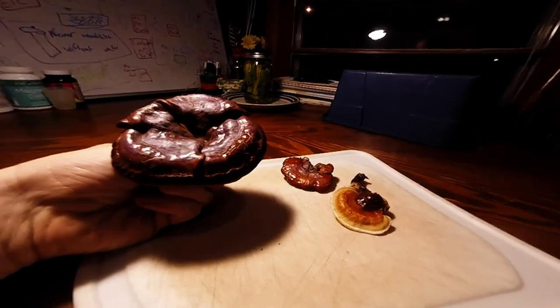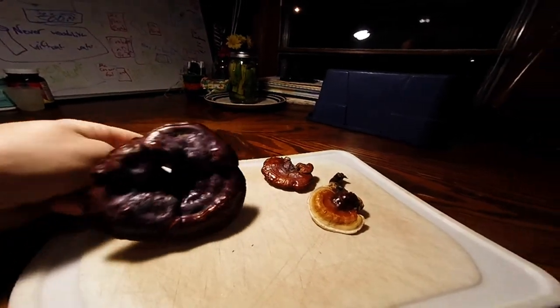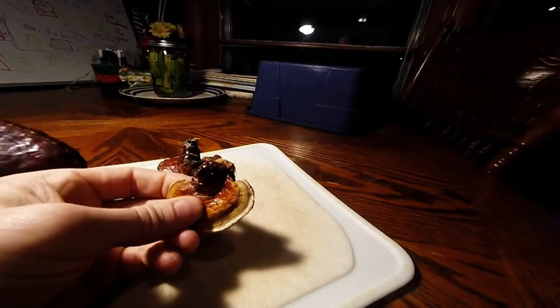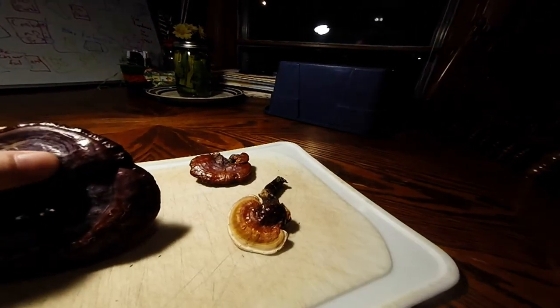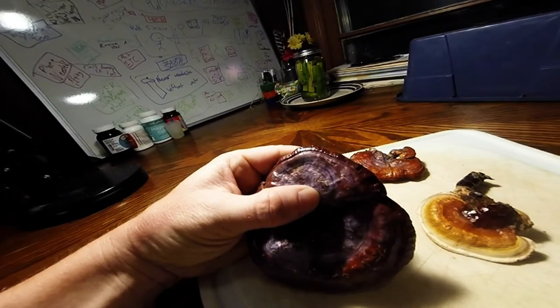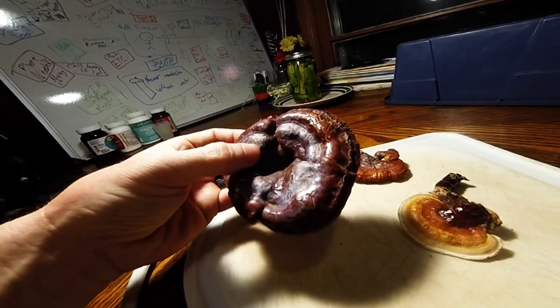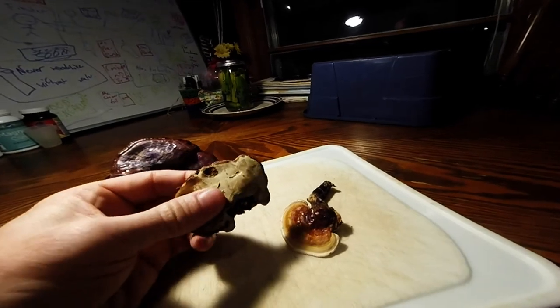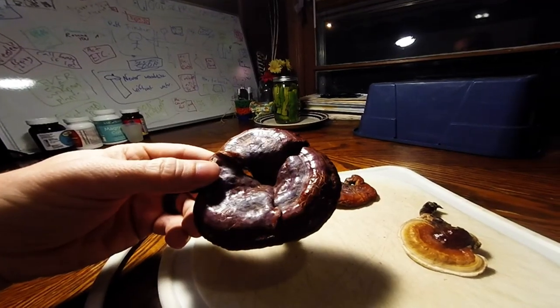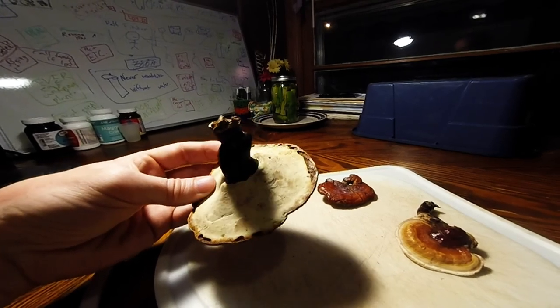This is such an interesting mushroom, the Reishi mushroom. They're very, like I said, very hard, very solid. Now, I can take this and squish it in. I can make a depression, but it's still very solid on the inside, like a really tough leather right now. As they dry out, when they really get dry, they can become hard as wood. In fact, I read one testimonial of somebody who broke the blade on their blender trying to grind it up.